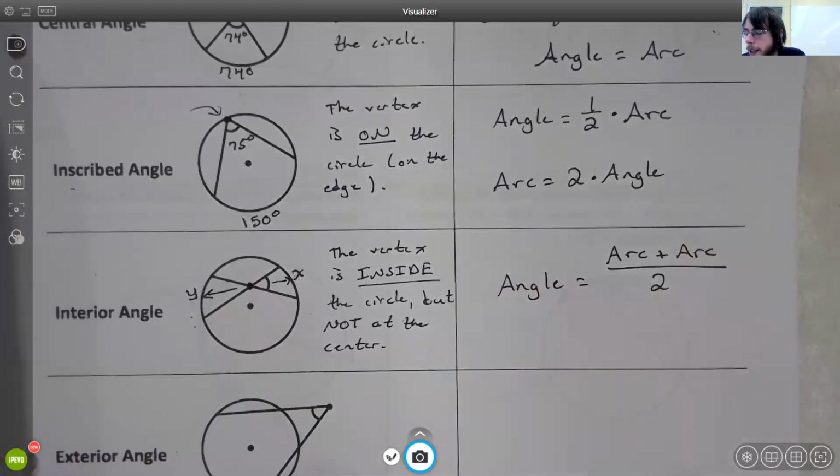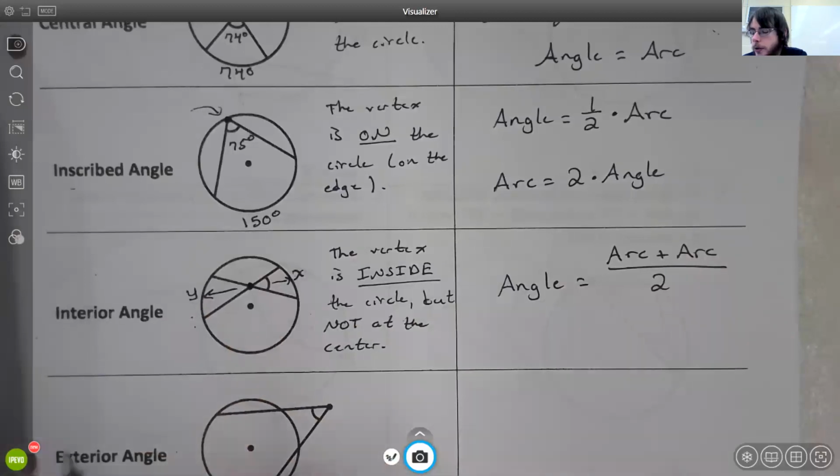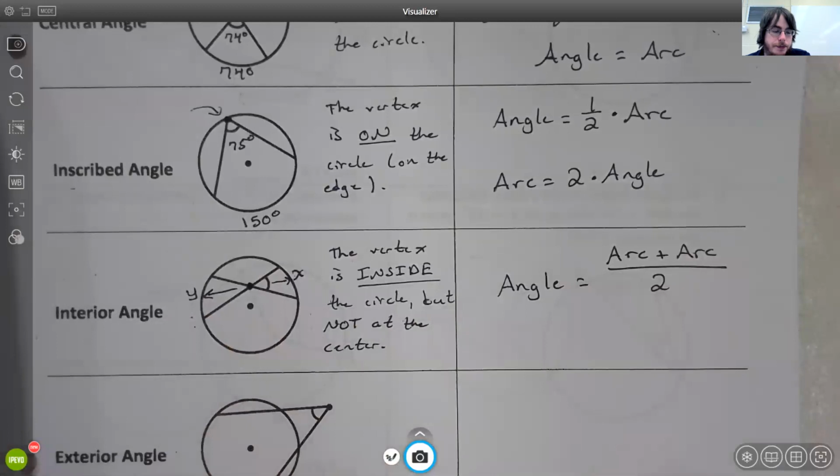And a way you can remember this a little better is that you're talking about an interior angle. If you're part of a group, you're inside that group circle, you're an addition to that group. You're adding some value to that group because they appreciate your company. So for an interior angle, you're doing addition.